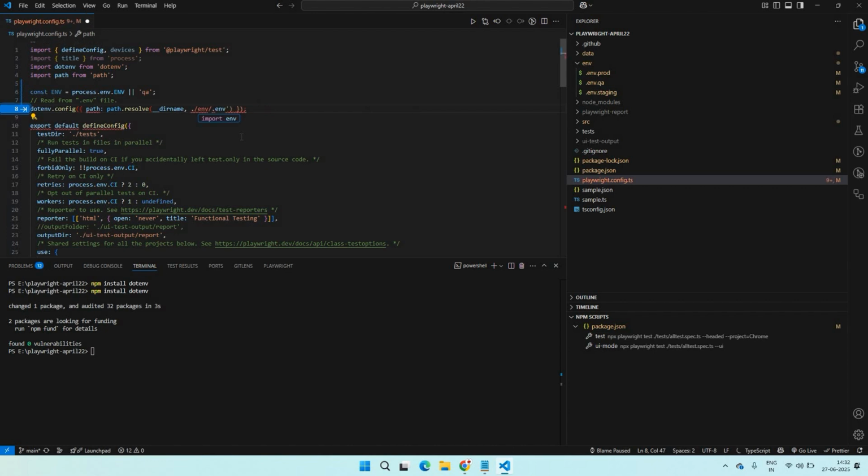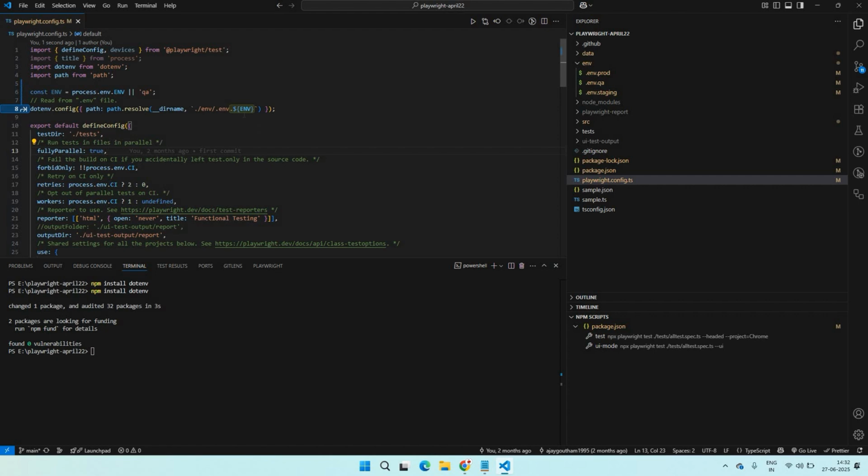Let me manipulate the string. You know how we can manipulate the string. We just have to pass env here. This is called string interpolation. So you have to use backticks. Inside that you pass the path, and after that you can inject the environment variable using the syntax dollar curly braces. Within the curly braces we pass env.